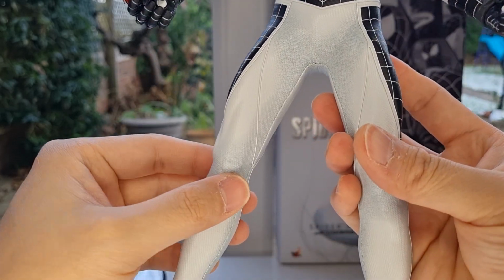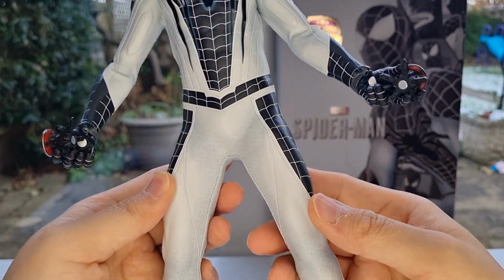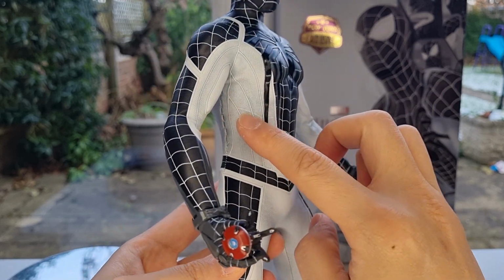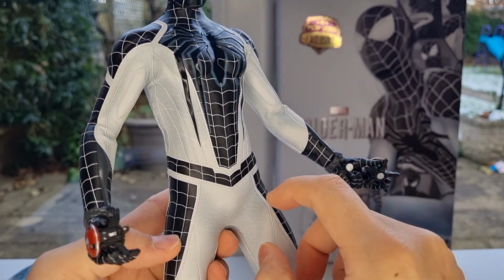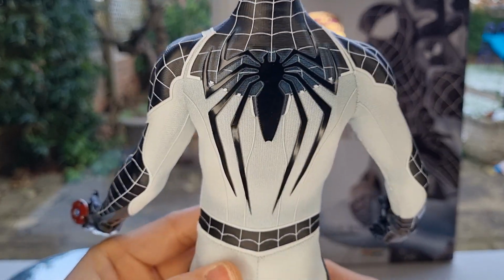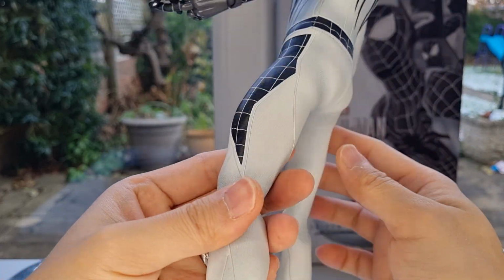You got a bit of black and bluish hints going on around everywhere on the suit, so it's not totally pure white, and you got a little bit different kind of texture, like it was sprayed a little bit or something like that. And at the back you also have a spider logo, and you got nothing on the legs. And yeah, so it's alright.